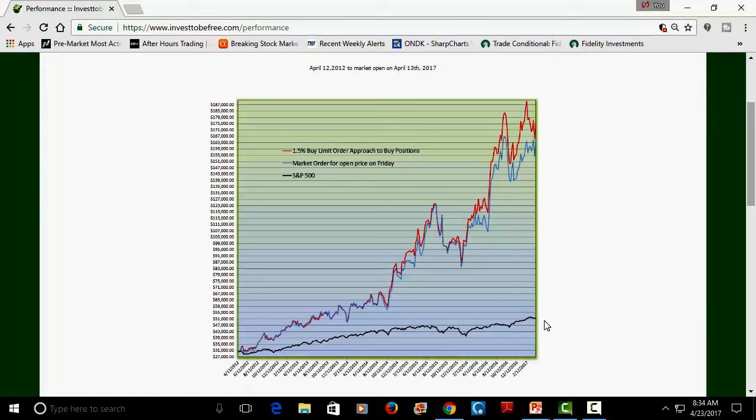Now that is actually a very good performance for the S&P 500, 11%. You know, I think the average is about 9%, so it's a little above average. Most experts are predicting that in the future to expect lower returns because of higher debt and lower economic growth and other factors. So more and more people are looking at swing trading as a way to achieve a higher rate of return, and you only have to put a small portion of your overall portfolio into a good swing trading strategy. Okay, and if you make that kind of return, you will do very, very well and be very well off in the long term, regardless of what you start out with.